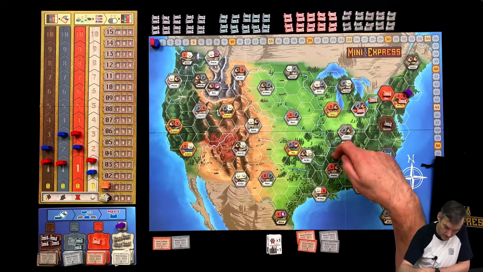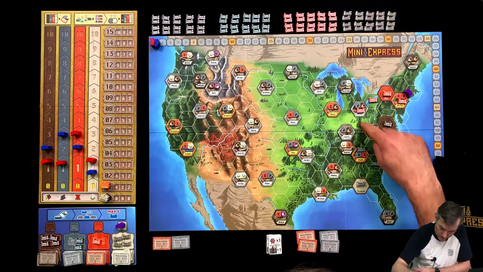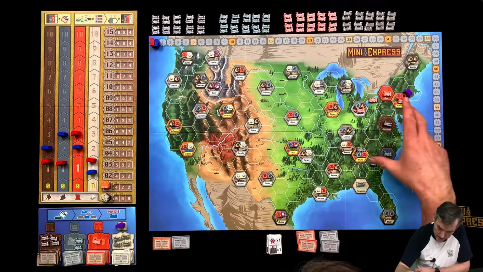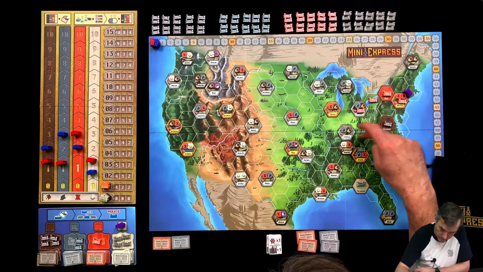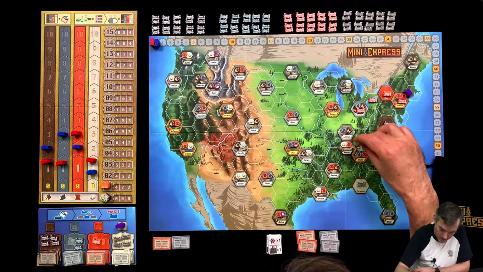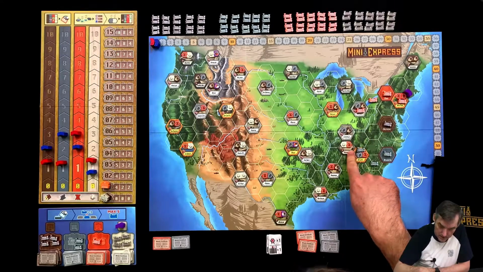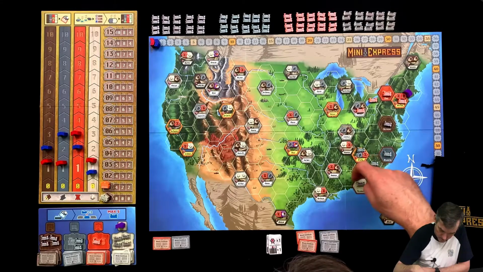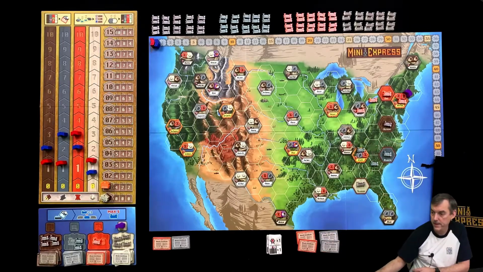1, 2, 3. It can get to Nashville. It can obviously get to Atlanta. It can't get any closer. So is Atlanta or Nashville closest? 1, 2, 3, 4, 5. They're both the same. And in that case, it goes for the one with the highest index number. Pretty sure. I will double check that, but I think it's going to head towards Nashville. It can't reach Louisville, can it? 1, 2, 3, 4, 5 to get into there. So no, it can't.